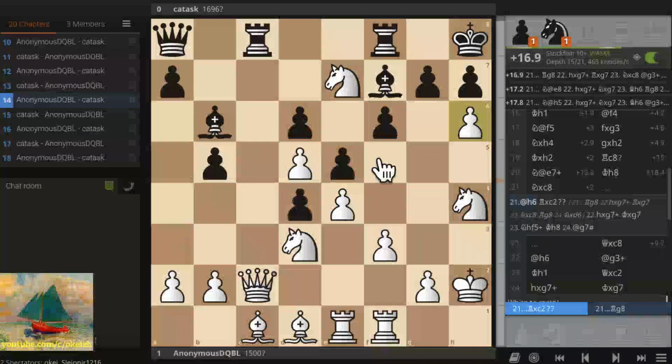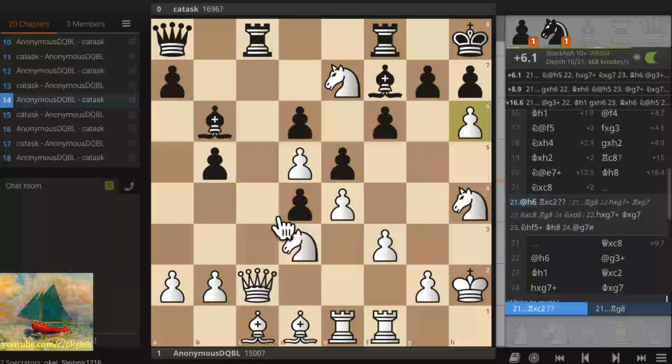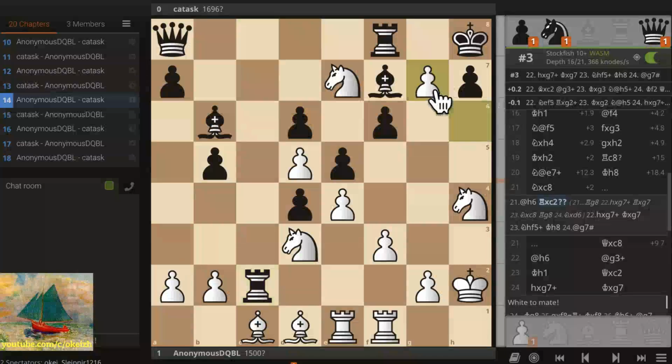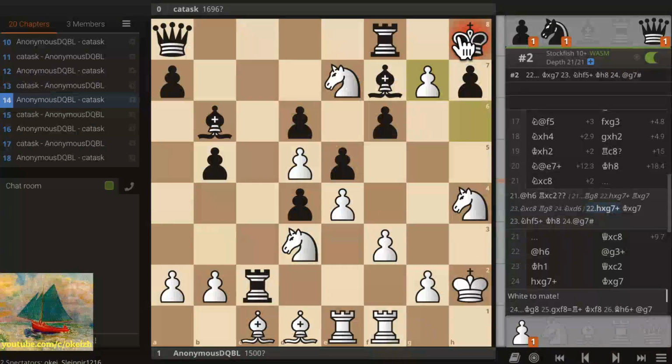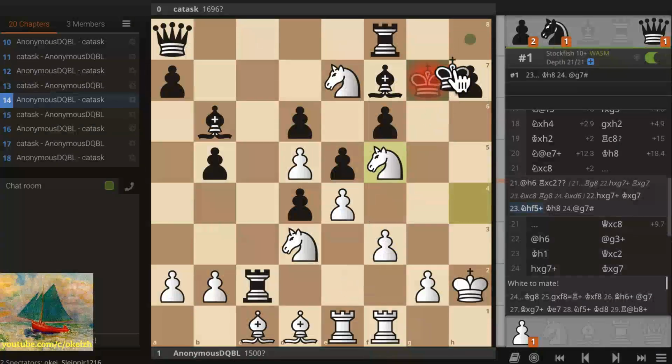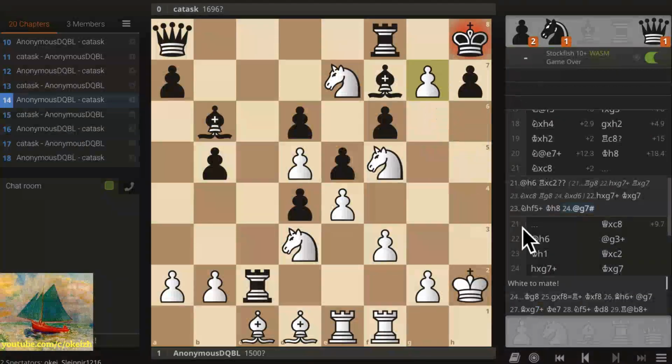So what we were witnessing was 2800 level play, and this is 3500 level play. You don't take the rook at all. You go h6. You want to take my queen? Sure, take my queen. Takes. Takes. You have a knight waiting in the wings here. Knight to h5, check. King to h8, g7.